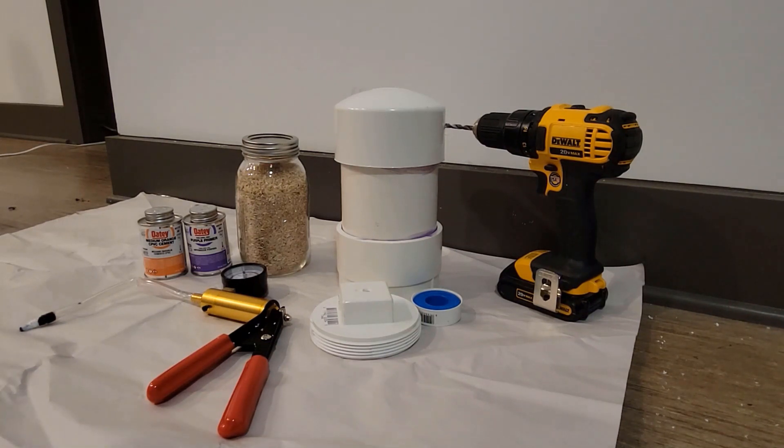Some final thoughts before you go ahead and work through this project. All told, supplies and the vacuum pump came to about $85. You can probably find the hand pump a little bit cheaper, but that'll only change things by about $10. Some of you might have PVC supplies laying around and could save a few dollars there. Setting it up like this, you're limited on which canning jars you can use — some of the rounded jars worked fine, but more angled, cornered jars would not actually fit into the six-inch PVC pipe without grinding out the four corners, which was more work than I really wanted to put into this at this point.